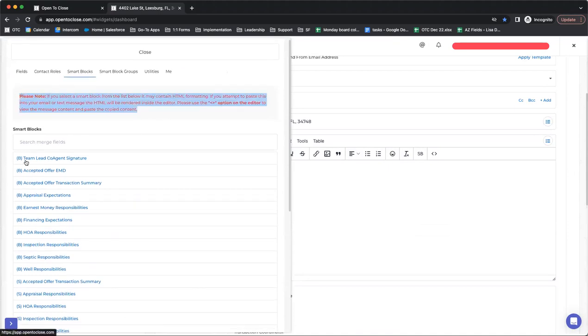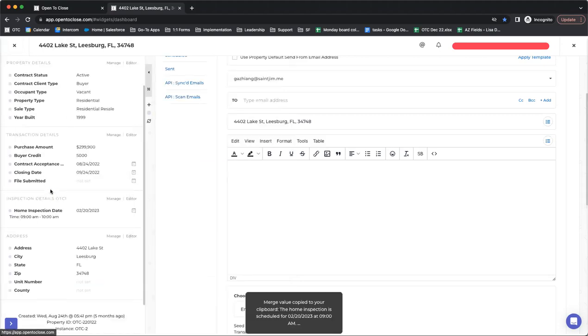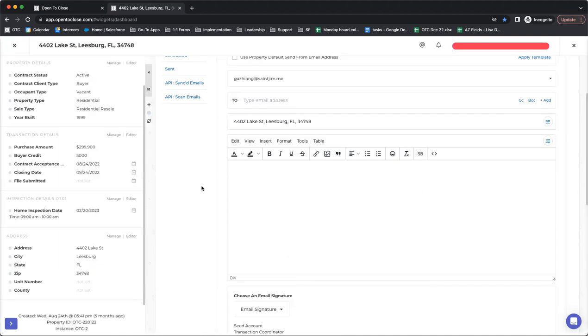And this note up here at the top, this is really crucial. This is telling you that if you just copy and paste it into the body of the email, you're going to see a ton of HTML code. It's going to say a bunch of stuff and you're going to be like, this isn't what I wanted. What we're going to want to do is click on the source code button right there. Before you do that, do you want to show them just what it looks like? Perfect. Oh, and we'll paste it into the source code.